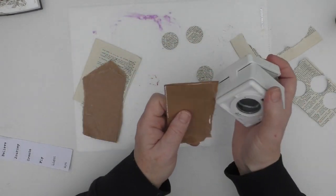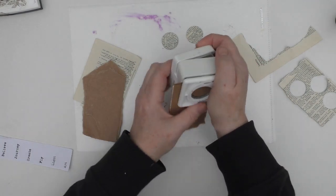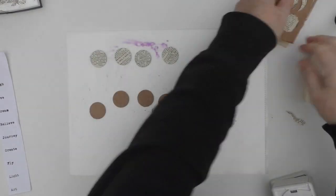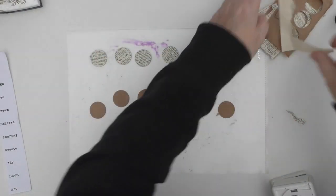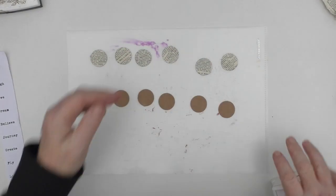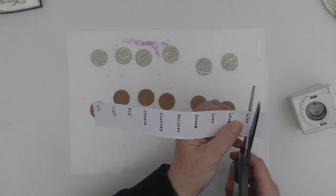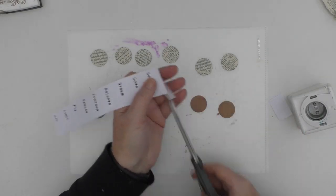Now, because the brown paper was really quite thick and sturdy, I really had to press hard to get this out. But there we go. Got them all punched out now. Those pieces put to the side. I will probably keep them to use in something else in future. Now, I'm just going to start to cut out my words.